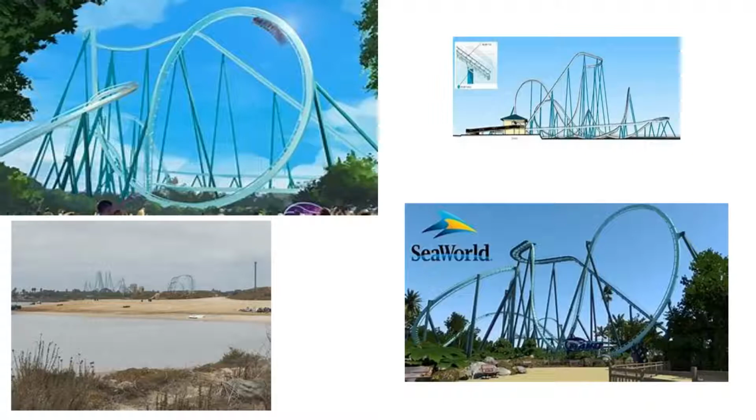But this ride, I like the positioning of the mid-course brake run, unlike Yukon Striker, where at the end, all it really does after it is just a helix. But the one ride I'd compare this to the most is probably Valkyria at Leesburg. It looks like it's got a pretty similar layout, just overall, it looks like Valkyria. It's about the same size, Valkyria is like 154 feet, I think. Correct me if I'm wrong about that.